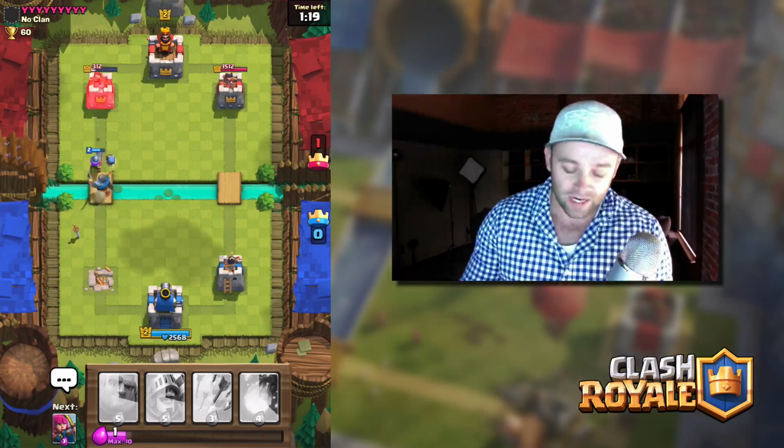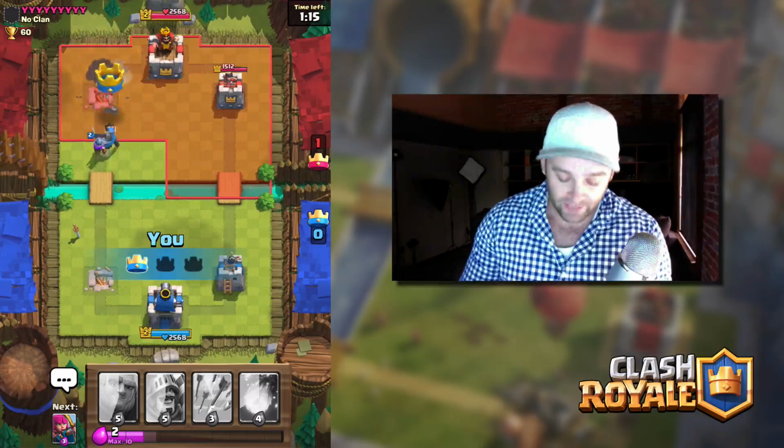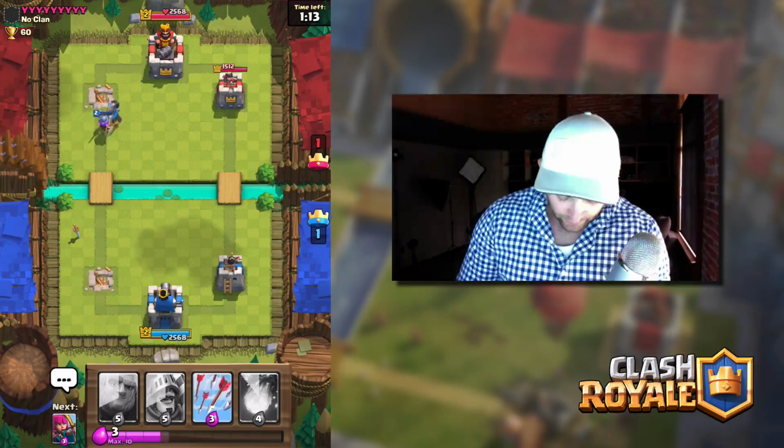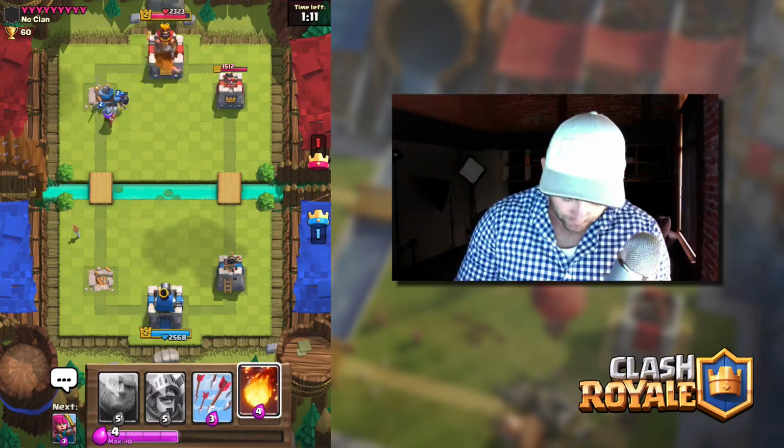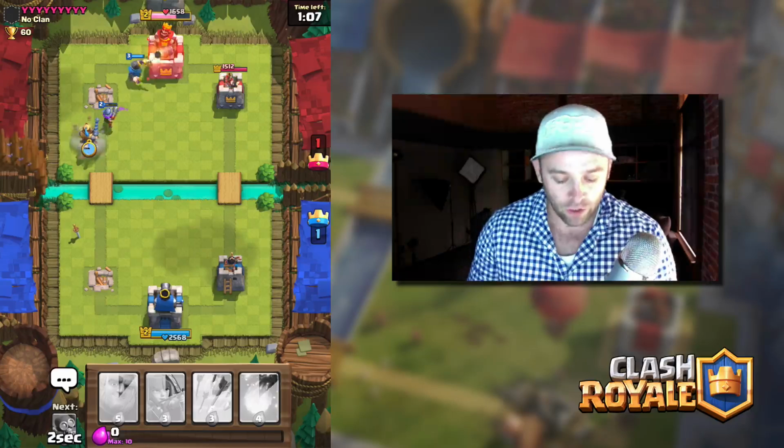Again, you're going to lose towers. No big deal. So long as you play it right. See, I'm not worried because I'm going to go after their main tower here. And I'm going to send in this prince who's going to come charging in.